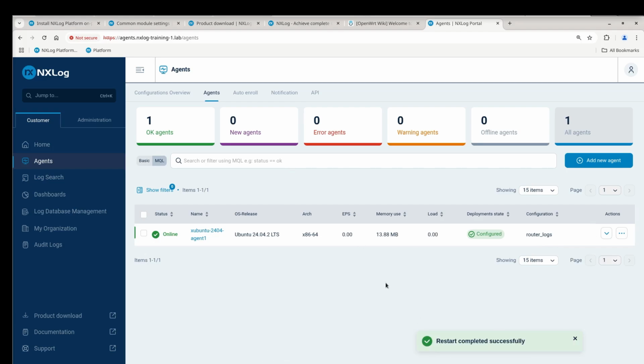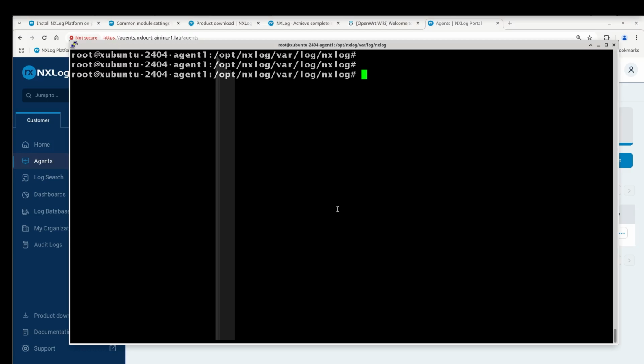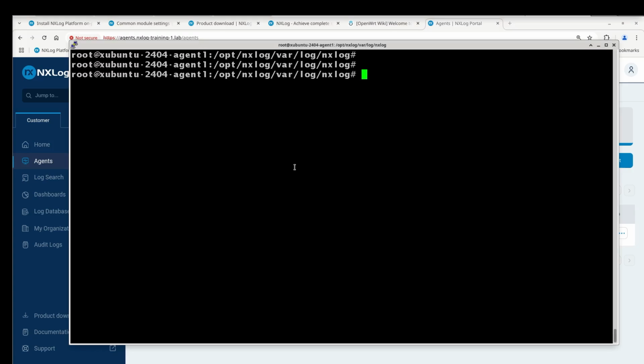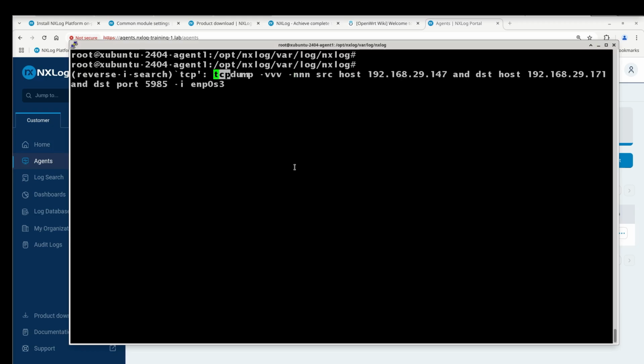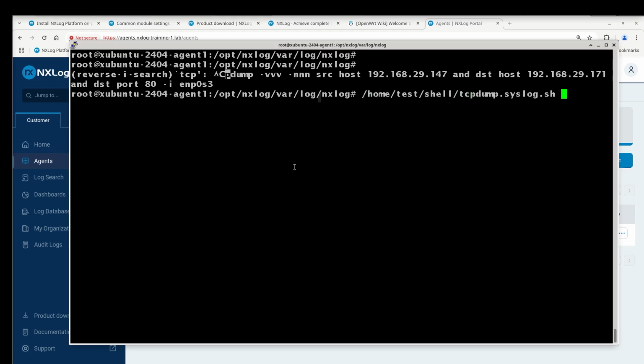Once we have done all of this, first, let me show you how we can verify if we are actually receiving Syslog events from the router, okay? I have created a small tcpdump here. It's this line, tcp, home test shell tcp.